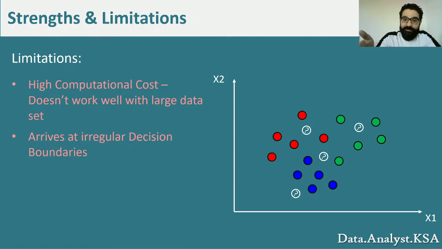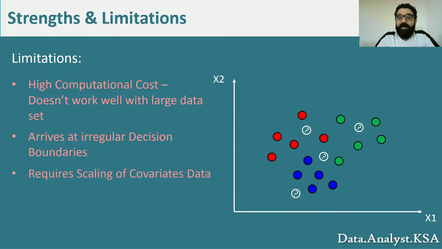So it arrives at irregular decision boundaries. In some problems, we want a regular decision boundary that says, for example, if your blood pressure is over this limit and your sugar in the blood is above this limit, then the probability is that you have this disease or you don't have this disease. But with KNN, we cannot do this.